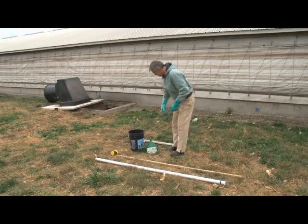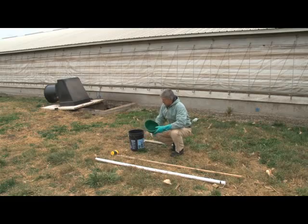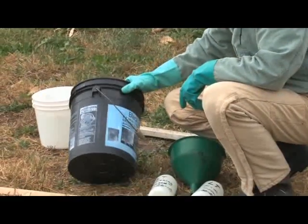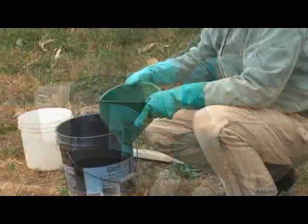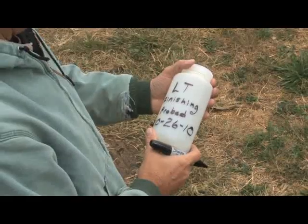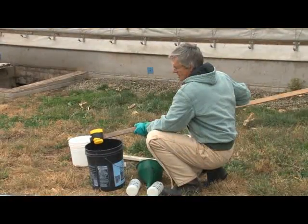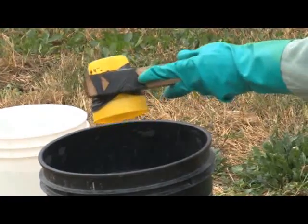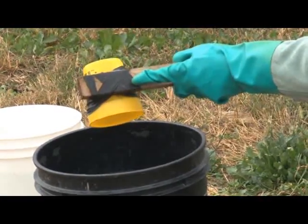A few pieces of equipment are needed for manure sampling. First, rubber gloves to protect yourself, a bucket to mix the subsamples from different locations in the pit, a funnel to pour the final mixed sample into, the labeled sample bottle, and a dip sampler. This sampler was made using a long piece of 1x2 and a cup securely taped to the end.